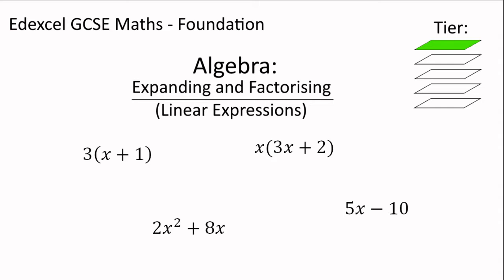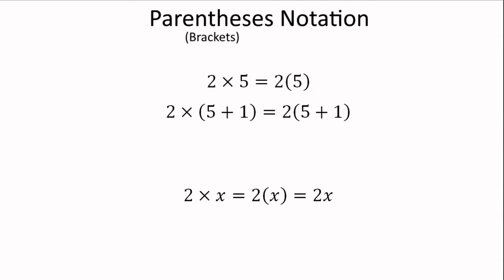This is kind of, again, an expansion of what we've done in the last two sessions, putting like terms together and looking at expressions in general. We're going to be branching a bit further. We're going to be learning how to manipulate more of the bracket side, more of the multiplication side of things. So we're going to very briefly go back over the parentheses notation, or the brackets notation. We're going to quickly recap on this.